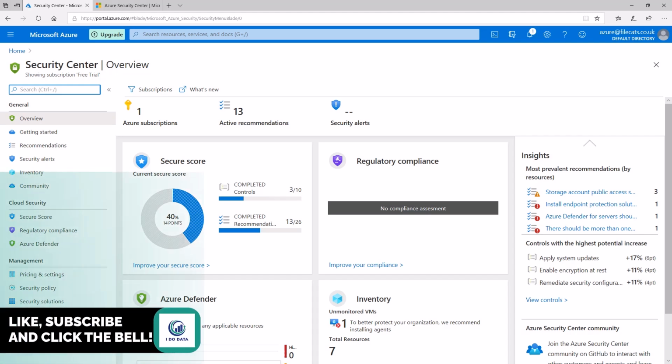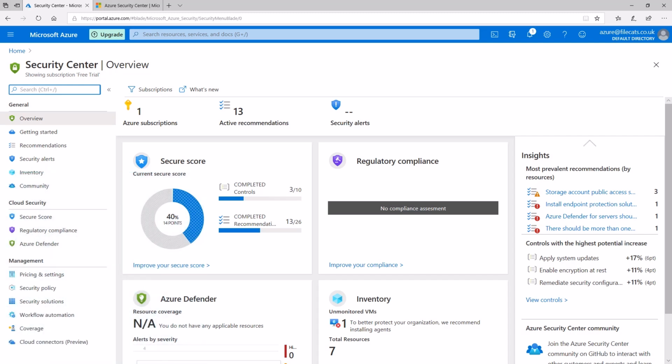You can block malware from your virtual machines and other resources, and you'll be able to add application control rules, which can define a list of allowed applications that can be installed. You can detect potential inbound attacks and investigate threats, and provide JIT, just-in-time access control for network ports.